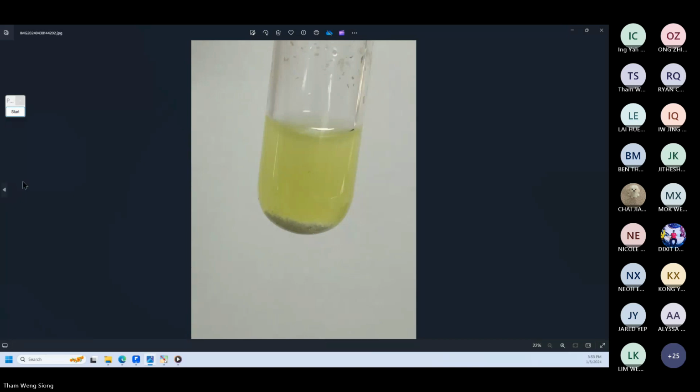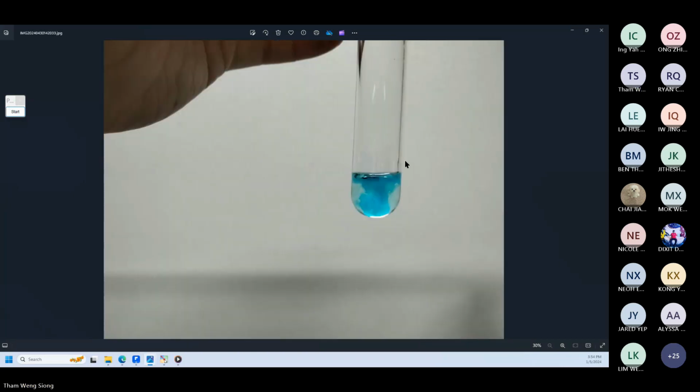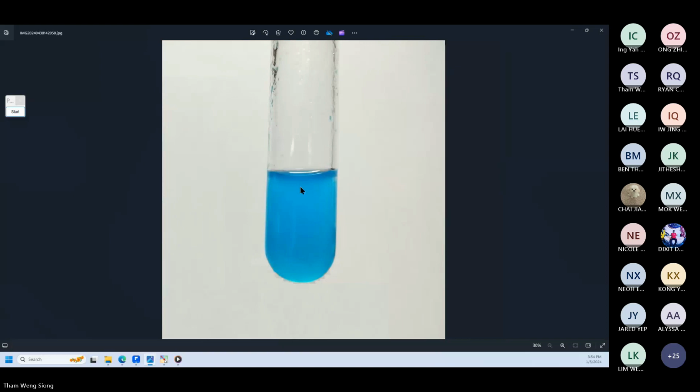Okay, now FA6 with sodium hydroxide. Whenever I do sodium hydroxide, this sort of thing, I always do 1 drop first. This is 1 drop. After 1 drop, what happens? No shaking, hand steady at 1 drop. Then afterwards, excess. Add a lot, then shake it. It becomes like this.